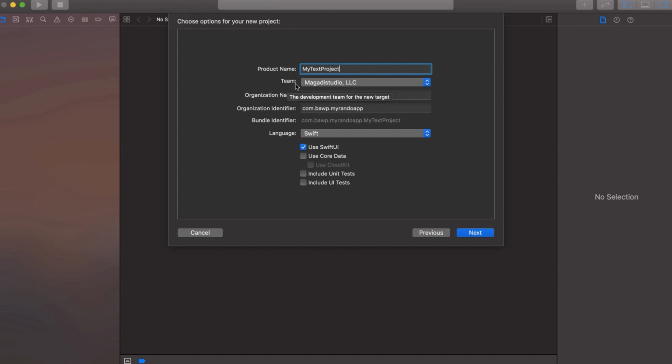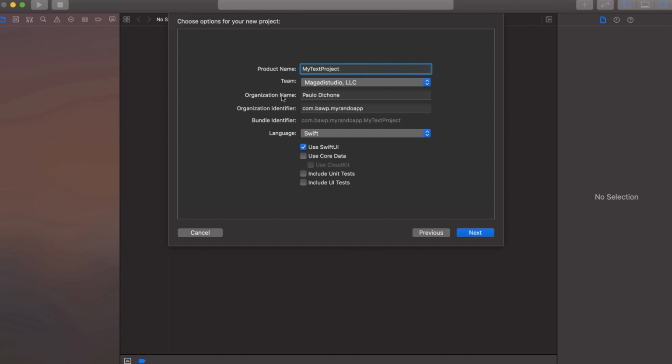Okay. Now, at the bottom here, we have team. You don't have to put anything. The reason why I show something here is because I have a team account, meaning that I have paid the $99 a year to actually be able to add teams and do all sorts of things. Okay, so in your case, you may not have this, and that's totally fine.